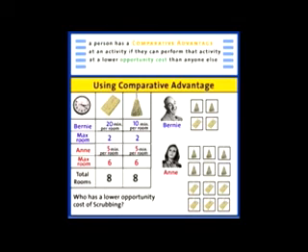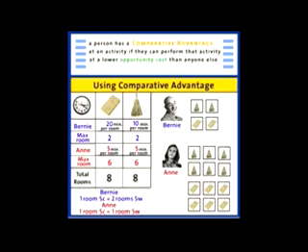We'll start by looking at the opportunity costs of our 2 players and look at who has a lower opportunity cost for providing the service of scrubbing. Let's start with Bernie. If Bernie scrubs a room, it takes him 20 minutes. Now, since it only takes him 10 minutes to sweep a room, Bernie's opportunity cost for scrubbing 1 room is 2 rooms worth of sweeping that he's not doing. So that's his opportunity cost. Now, you can also express this by dividing both sides by 2. His opportunity cost of sweeping 1 room is half a room that he doesn't then have time to scrub. So the opportunity cost for Bernie of scrubbing 1 room is 2 rooms worth of sweeping that he doesn't do.